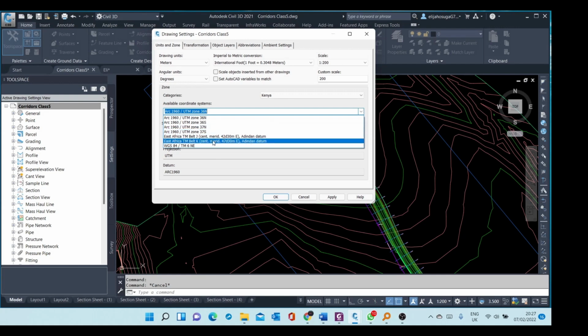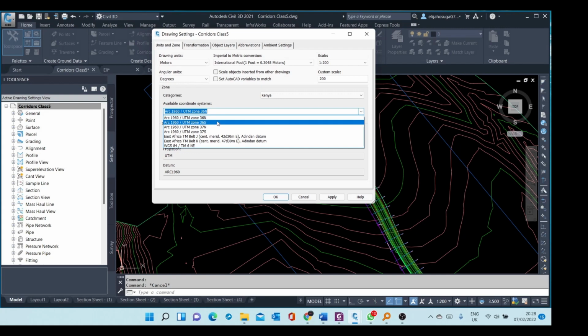So I usually take this. Most of the survey data I get is usually done in UTM, Universal Transverse Mercator system. So Nairobi is south of the equator, right? So I know I can select 37 north or 36 north. And then when it comes to the UTM zone, I know Nairobi is not in 36, it is in 37.